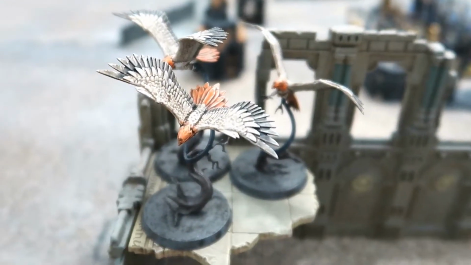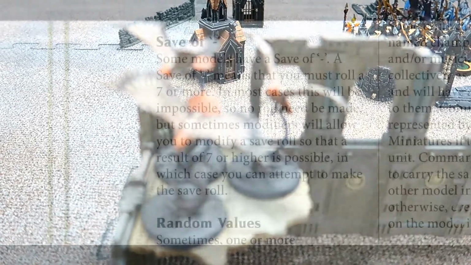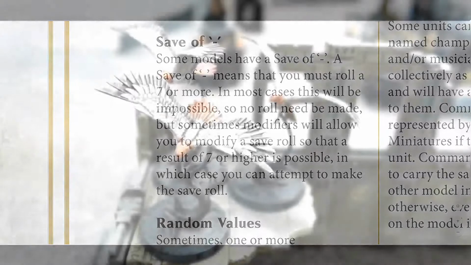Did you know a dash save characteristic is essentially a 7? According to this rule, save of dash. In the core rules on page 13, a save of dash means that you must roll a 7 or more. In most cases, this will be impossible, so no roll need be made. But sometimes modifiers will allow you to modify a save roll so that a result of 7 or higher is possible, in which case you can attempt to make the save roll.